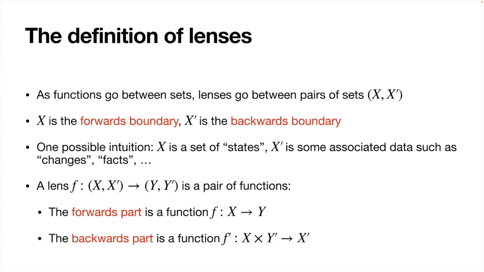Because I don't understand one thing again. You say a lens is a function with which the input is a pair and it transforms into another pair. And you say that it's a pair of functions. I don't quite understand that. No, a lens is not a function of pairs, it's a pair of functions. So this is not a function from X times X prime to Y times Y prime. That's a different thing. I can't really mathematically translate. The causality goes differently. So it really is this thing.